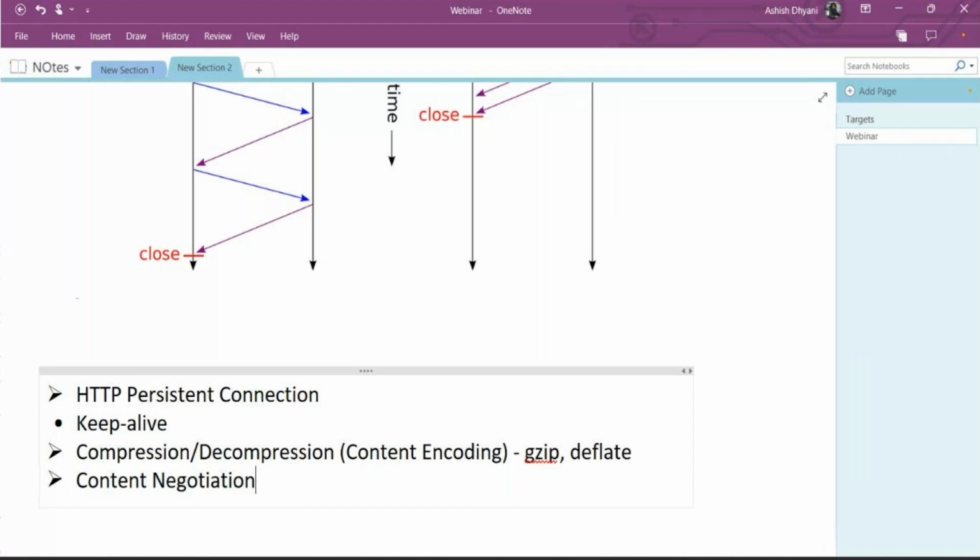So let's say I have a PC with very old specifications, and my PC cannot open images with the extension PNG.